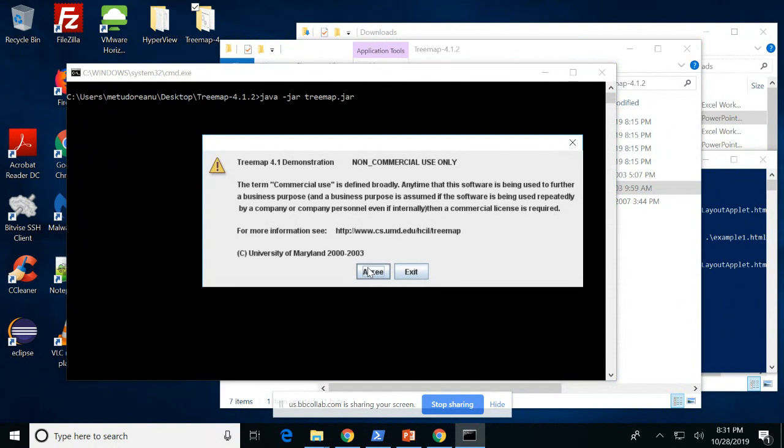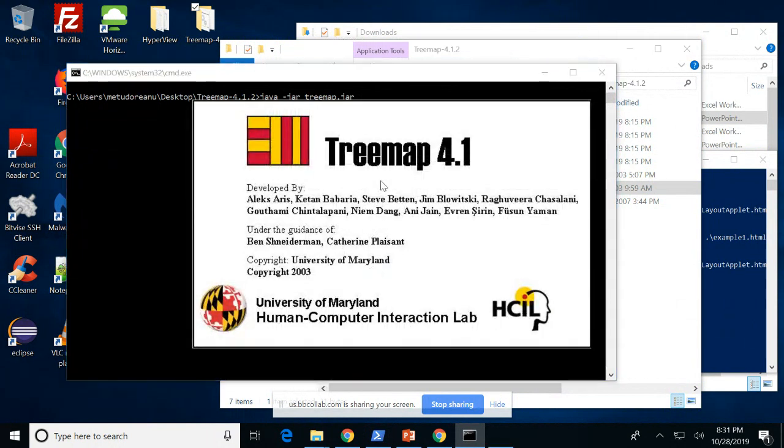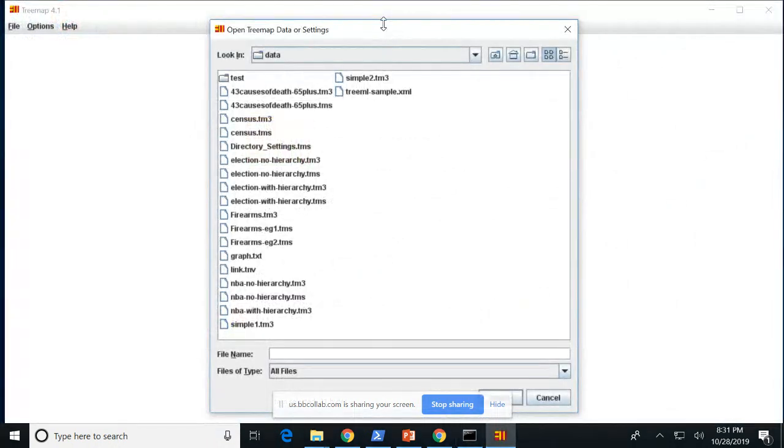It tells you it's non-commercial. Again, it's HCIL, University of Maryland. And these are the TM3 file and TMS. Like I told you, the difference is that TMS knows what you want to use your color for and so forth. TM3 is pure data.